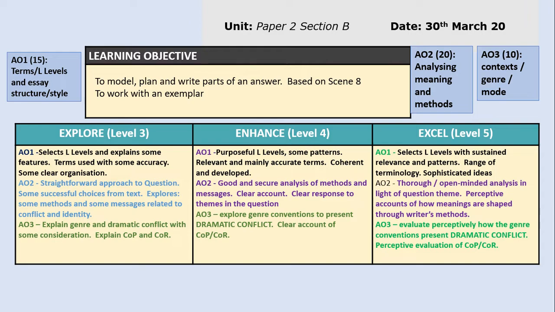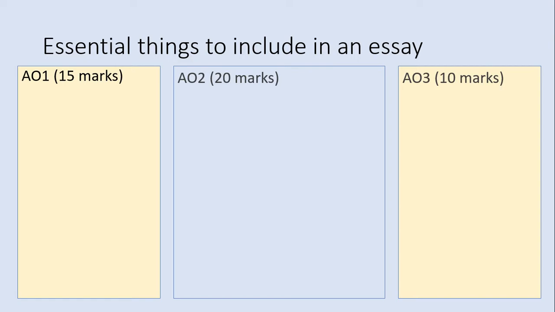Okay, before we start, what I'd like you to do is think about the assessment objectives. Please think about AO1, AO2 and AO3, specifically for this essay. What do you think the examiners will be looking for? Before you start, please note the mark allocation. AO2 is the more dominant criteria, AO1 is 15 marks and AO3 is 10 marks. So at this point, just pause the tutorial and make some notes regarding what you think these AOs would involve in this essay.